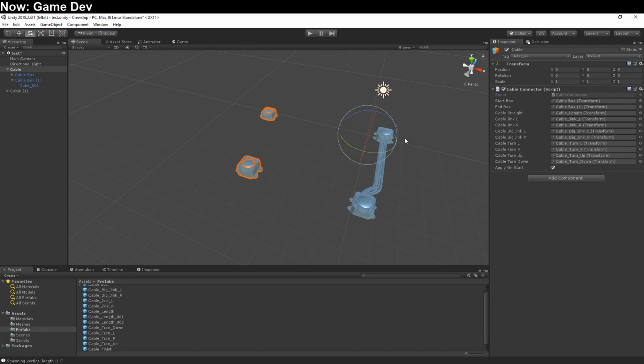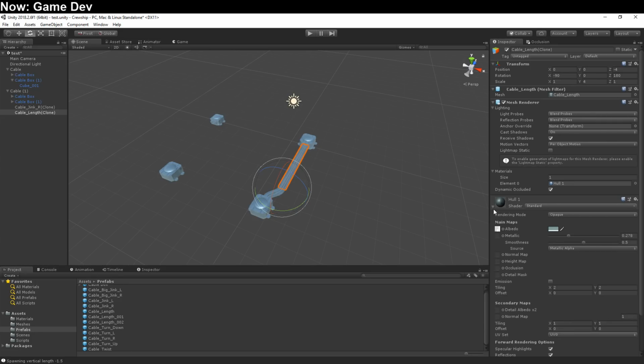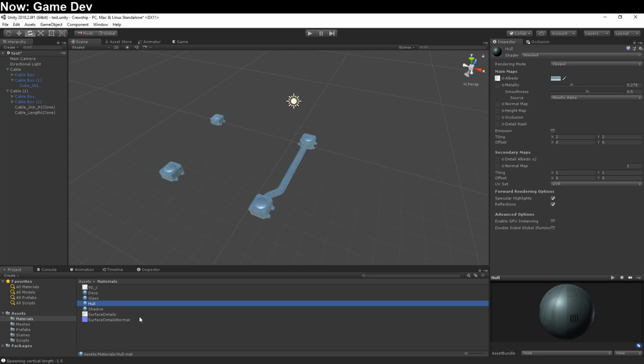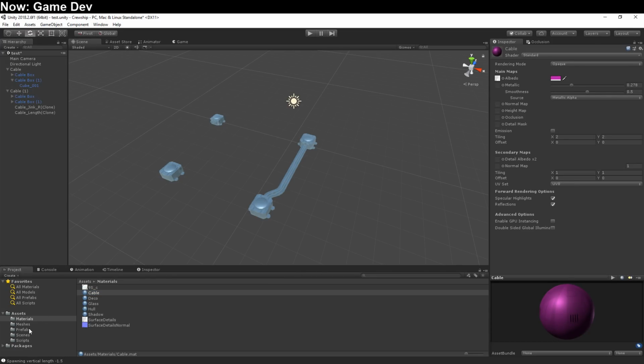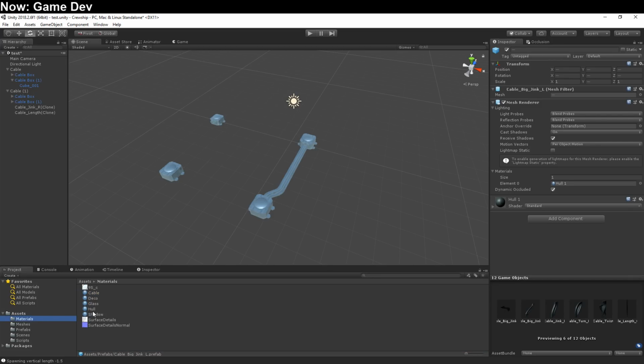So the two options are to either create one or to just not have one. I think we do have a vertex color shader. Right now we're using this hull 1 shader, which is not a material that we should be using. Let's go ahead and duplicate this, and we will call this cable. And we're just going to go ahead and make it red or pink or something so we can see that we've got it applied. And then down here in prefabs, we're going to select all of these. And they all have the same material, as you can see. So we'll just drop in the new cable. Oh, that's not how you do it. Cable material. And I think that that should do the trick.